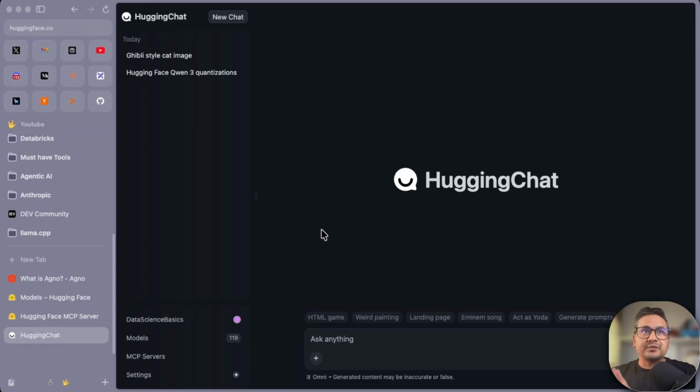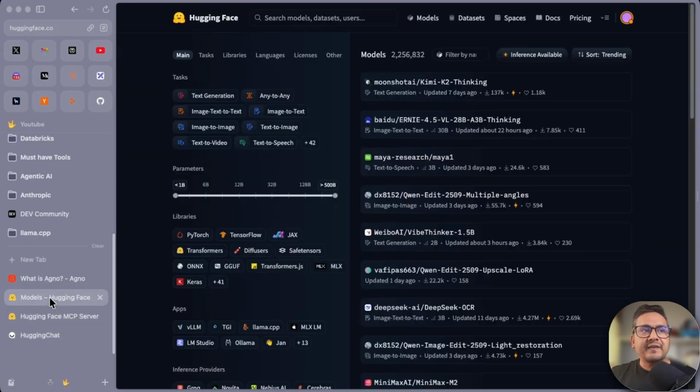Let's get started. This is the web interface, but before going into this, I want to go to the Hugging Face website itself. This is the Hugging Face website, and you can find 2+ million models, and these are open source models that are available in the market. So think of Hugging Face, what I want to call it, as an encyclopedia of open source LLMs, natural language processing, everything related to AI, and things revolving around it.